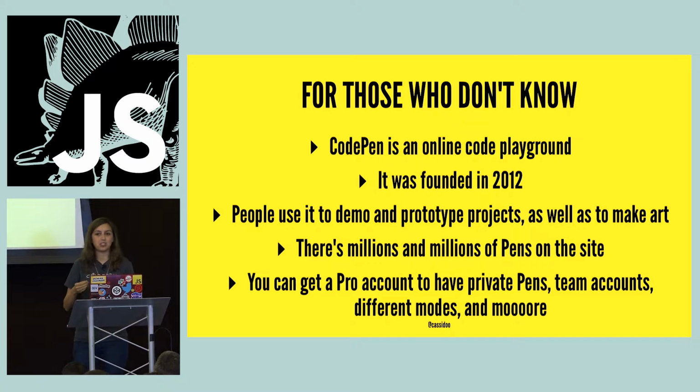A lot of people use it to demo and prototype projects, make a bunch of cool art with HTML, CSS, and JavaScript. We've got millions and millions of pens on the site. You can also get a pro account, and then you can have private pens and team accounts and different modes for coding your pens and more. So anyway, that's what Codepen is for those of you who don't know what it is.